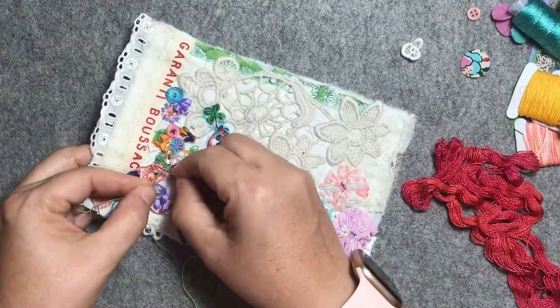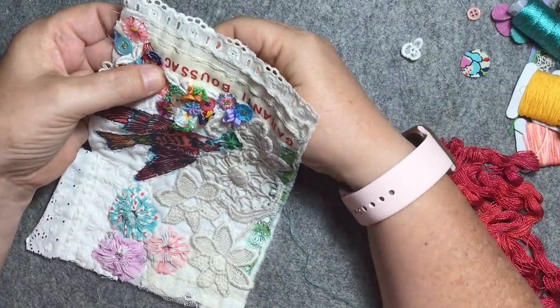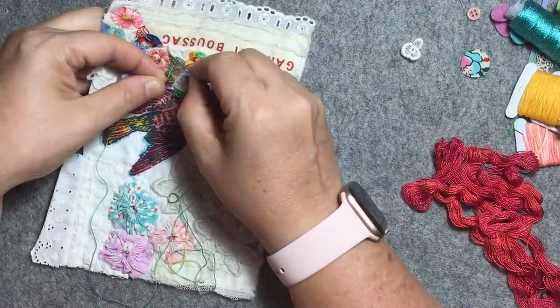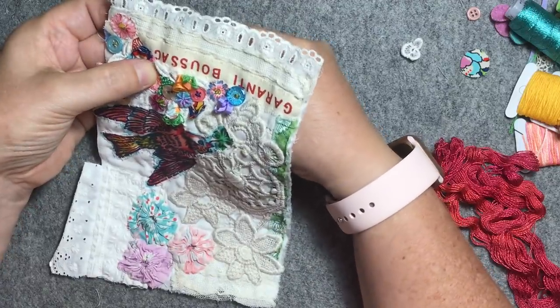So with a little cluster of beads in place, I now decide to do some French knots, again using a variegated green thread from Steph Francis, which is really nice to stitch with, and I'm using my milliner's needle, which makes French knots super easy.